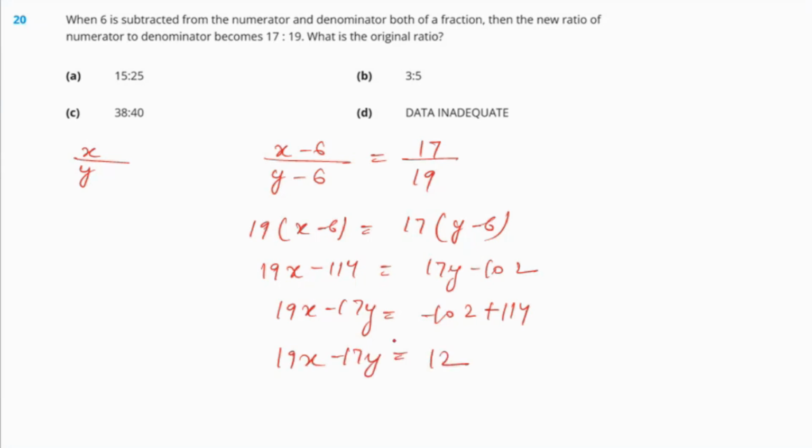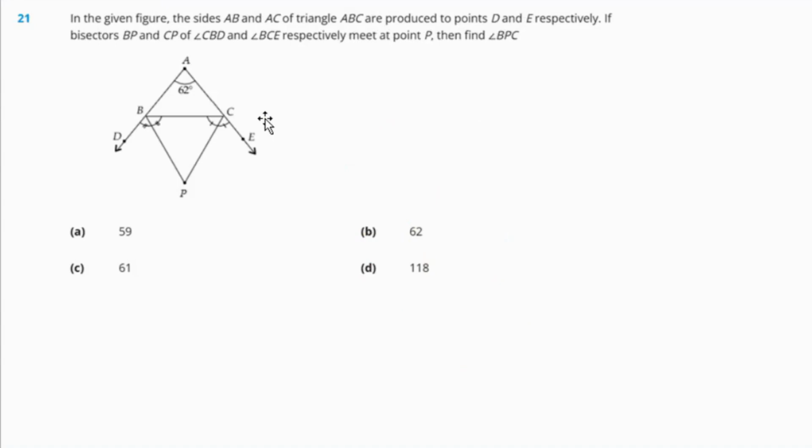We are able to form only one equation, because even if we go with other options, we are definitely not going to get our answer. So the data is not properly given to us. The data is inadequate. We will not be able to figure out the answer on the basis of this much given data only.